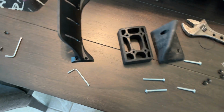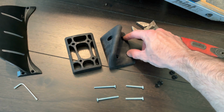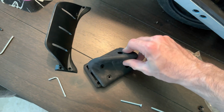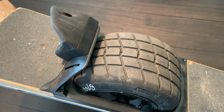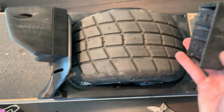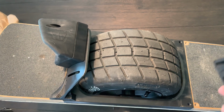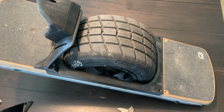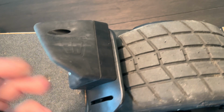So what I have discovered is there's 2 different size screws. You have a small screw, they go on the bottom holes. The bigger screws go in the top holes. This only lines up one direction. Depending on if you ride goofy or normal, you want to place these accordingly. I initially tried installing that back here. The words were backwards, and I don't know why I thought they could go either way. The mini fins can go either way. So you do have to install them accordingly.